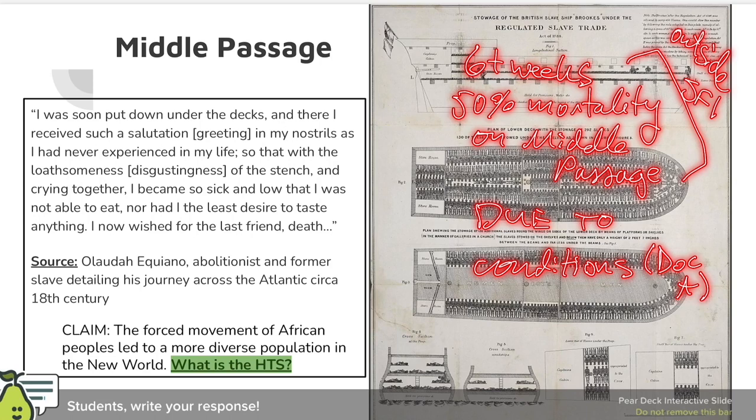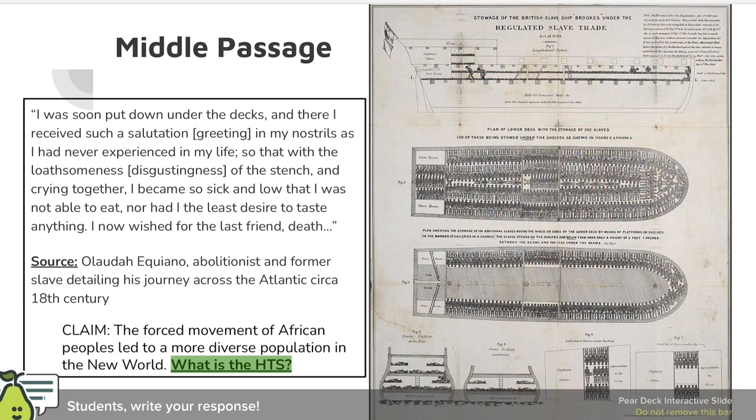So we have this source, source A, where we can look at this image. And even though it doesn't tell us, oh, this is talking about the inhumane conditions and so on, we can infer that because we can summarize this document to get that content point. But in addition to that one document that's going to be an image or a graph or a painting, we also are going to get 6 documents that are text based.